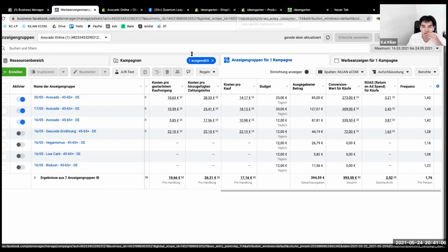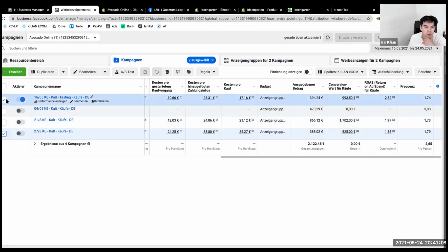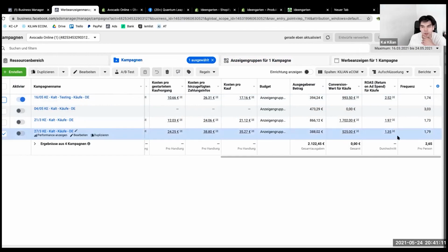The thing is, I've been trying this in the beginning with the open age ranges, and of course the ROAS should increase the longer you do something. We also figured out by the names of the orders in the store that this is a bit like the older generations. This is why the emotional long copy for avocados may seem to work better than the benefit short copies, because the avocado is just an avocado. It's not that special. I mean, it's organic and grown in Spain or so, but it's an avocado. We already doubled the price from the regular retail for this avocado in order to keep the margins high enough, so I'm running at 1.8 ROAS.